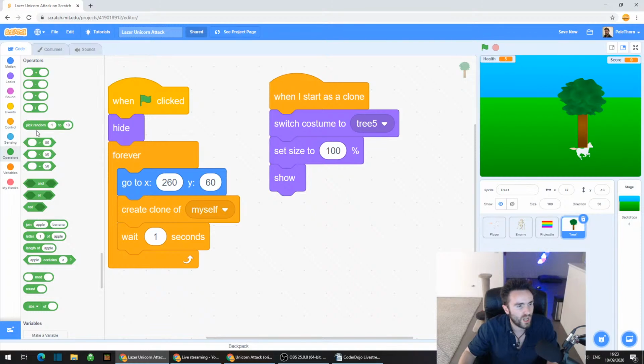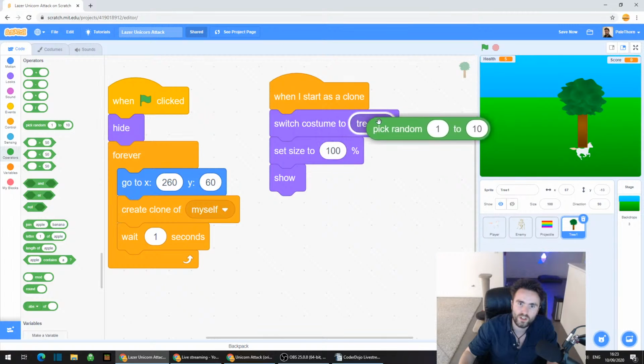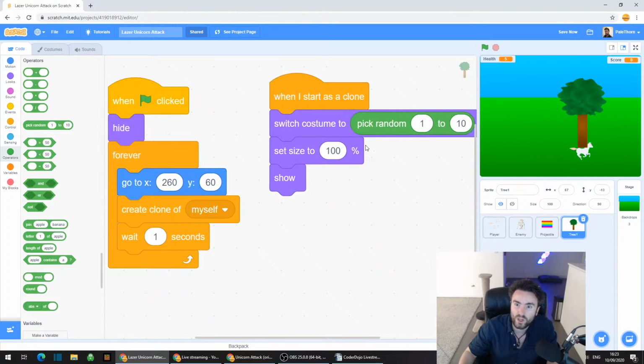So we're actually going to need a couple of these. So drag out a pick random 1 to 10. And you should see that if you move it to the left side of it, just hovers over the tree 5 or whatever it says for you in switch costume to, you should see it all light up in white, and you can let go and it goes inside. So now we've got switch costume to pick random 1 to 10.